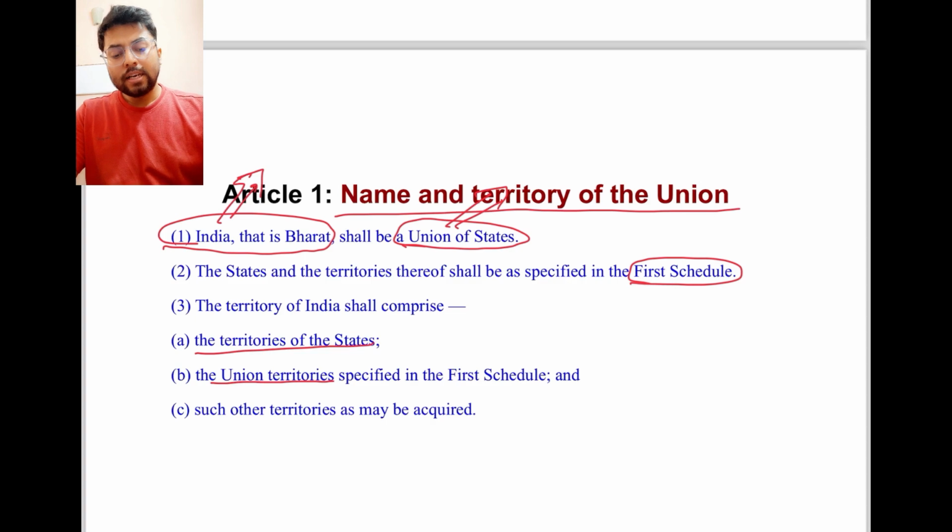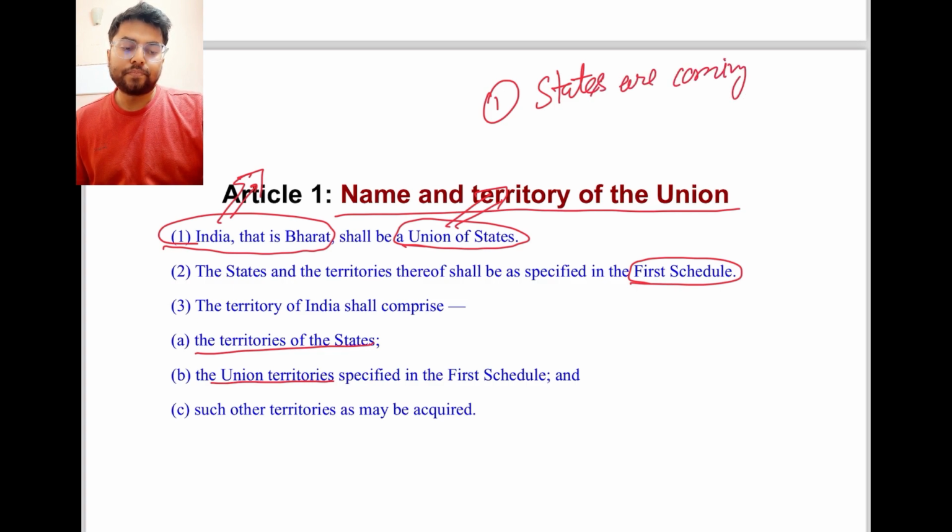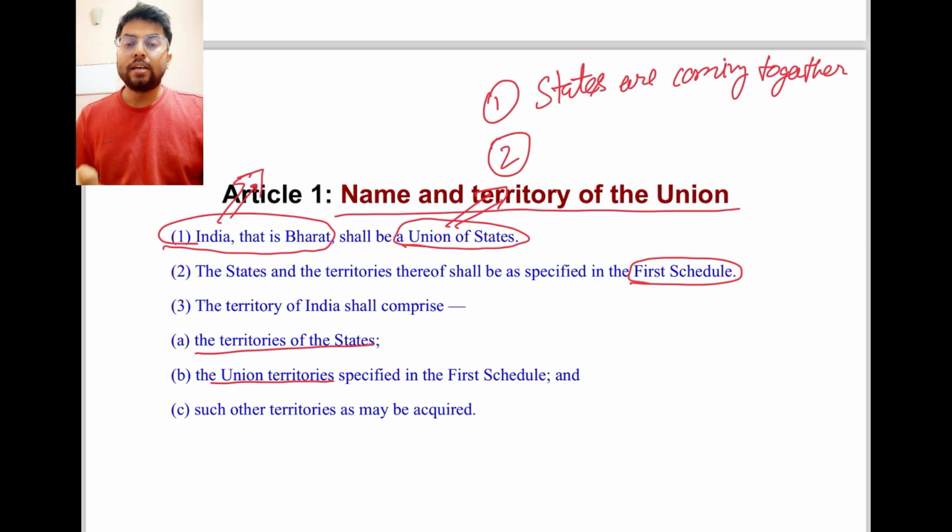First reason, he said that the Indian nation did not come into existence because states came together and made an agreement. That is the case with the USA. And whenever we talk about federalism or federation, the USA is the best example. But in India, it is not that states are coming together, rather the union is making states. In the next articles we will see that also. So the first reason is that India was not formed by states coming together, rather the union is holding together. And the second point, B.R. Ambedkar said that in India, states do not have the power to secede.